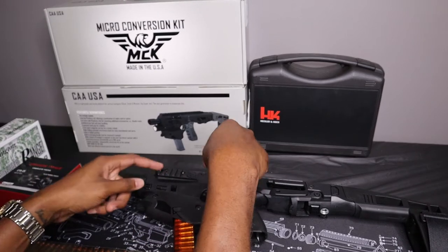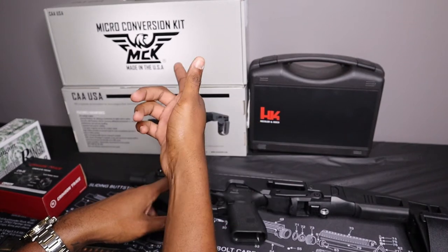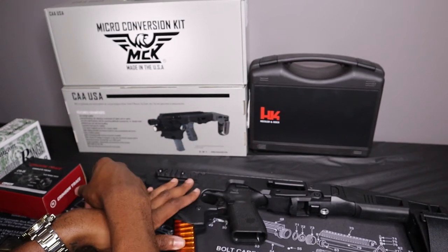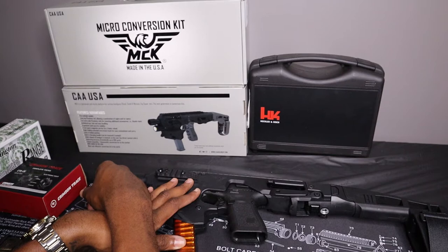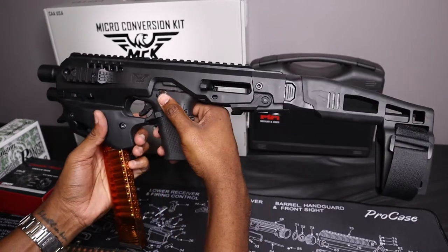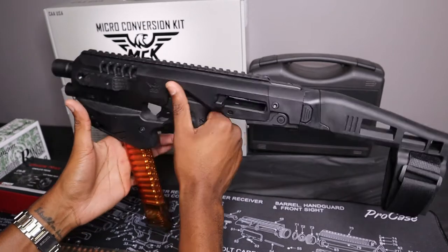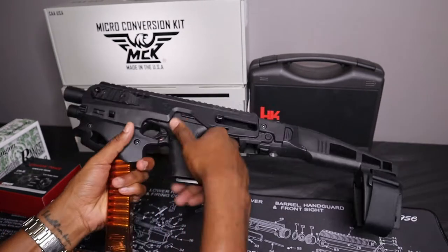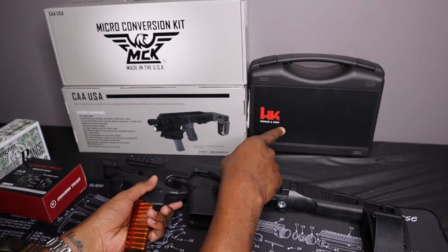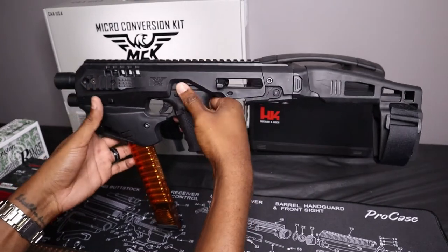I got both of these braces for $225. Everywhere else I saw was about $250 for one brace. Especially with Biden talking about potentially banning these things, I was able to pick this up for a pretty good price. Check with your local dealers, see what kind of deals they can work out — especially if you're a loyal customer. My local gun shop actually had this pistol listed for $800, and I paid significantly less than $800.